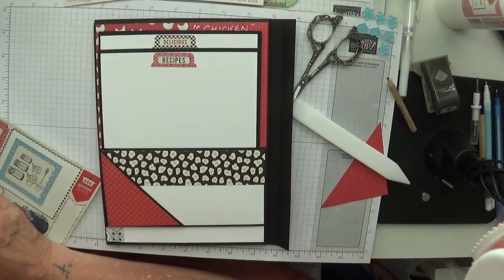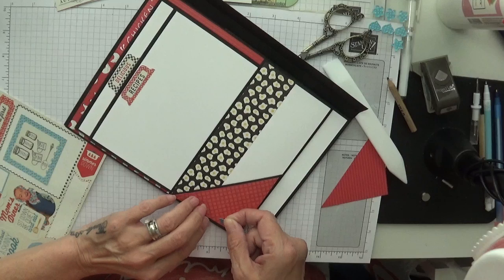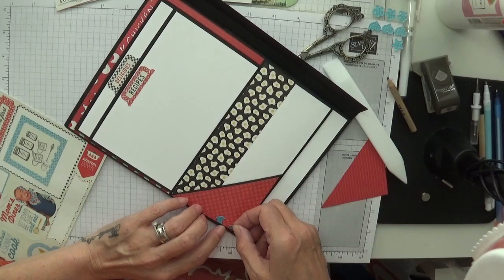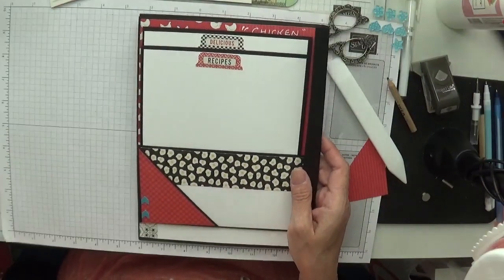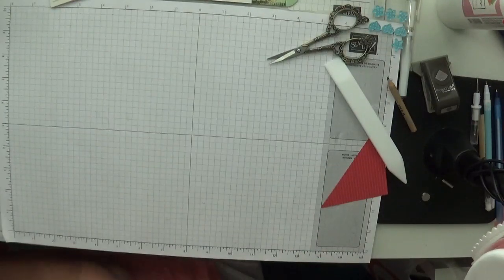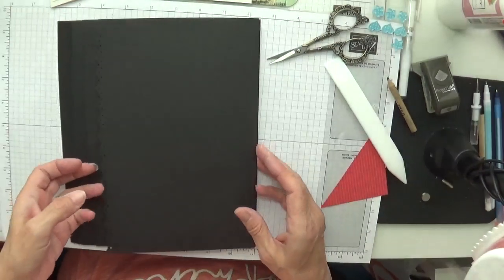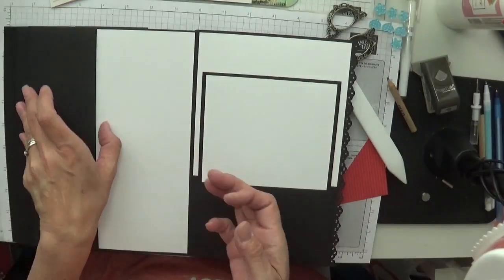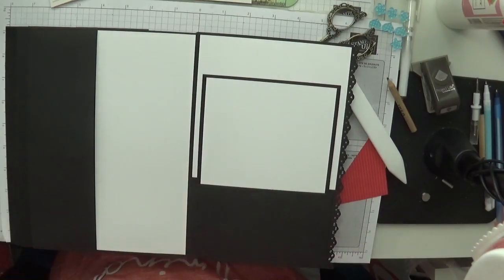Apparently Graphic 45, I've got some new papers out. Christmas papers. It's a bit early for me to be thinking about Christmas, but if I get them in time, you never know. So, there is pages 1, 2, 3, 4, 5 and 6. We've got 7 and 8 to go. So this is 7. And I'm not sure what I do on this one. I've added my recipe card. I know I want DSP down here. That was pockets. Where's the paper for the pocket? I'll sort that out later.